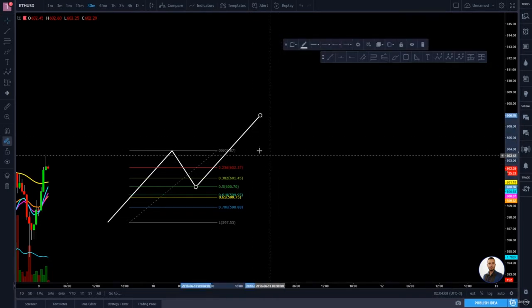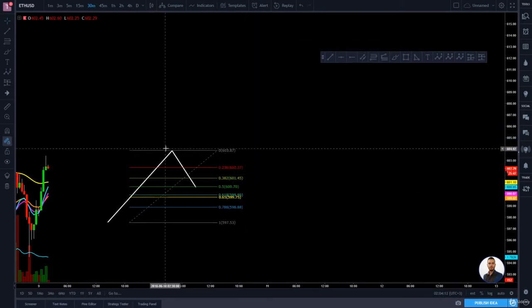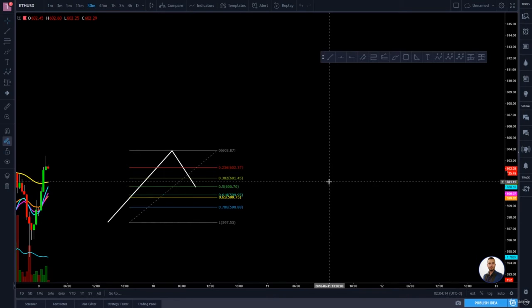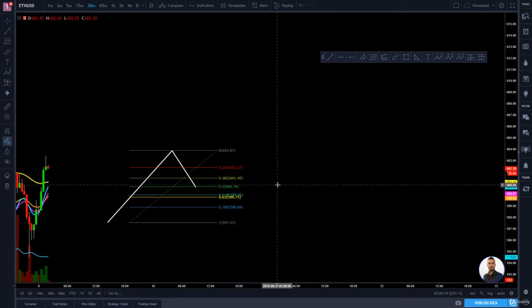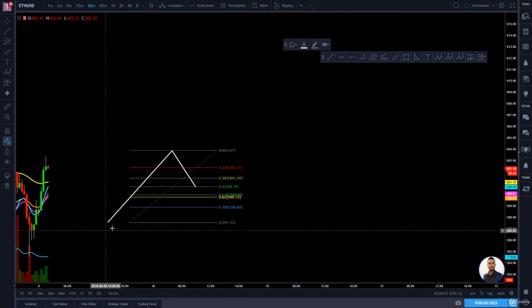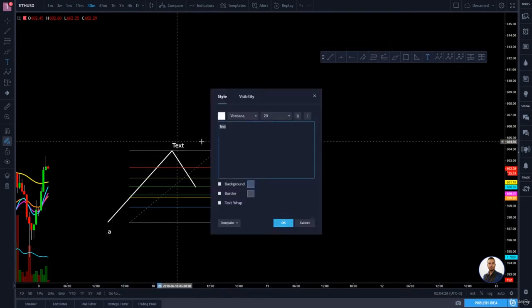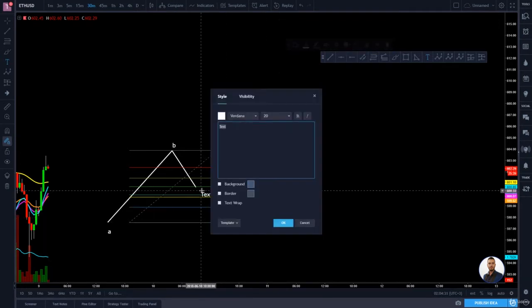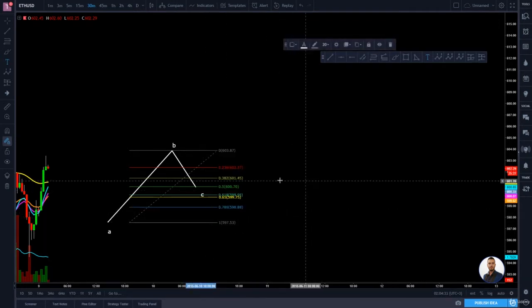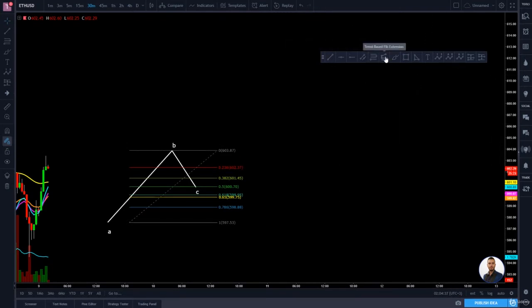First of all, I'm going to delete this extension, and I will leave only waves 1 and 2 because this is all we need. To use Fibonacci trend-based extension, you have 3 points that you have to connect. I will annotate at these 2 waves the points A, B, and this is C. Now select the Fibonacci extension tool from your favorite toolbar.